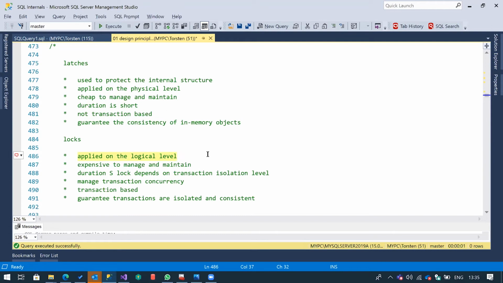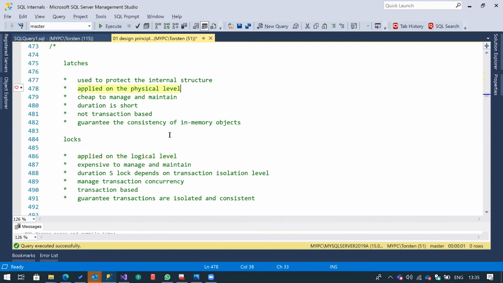We can even run our entire database without any lock, any shared lock to be precise, because the exclusive lock is always there, even if I have read committed snapshot isolation, right? The shared lock is the only lock I can completely avoid, or I can set the duration for the shared lock, not for the exclusive lock. Exclusive lock is nothing I can change. I can neither change the duration, nor say I do not want to have an exclusive lock.